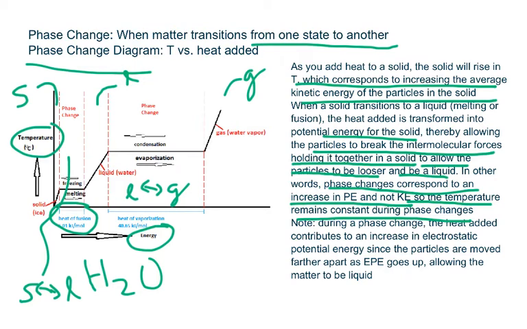So if you're confused on why increasing potential energy causes atoms to go further apart, you can think of it this way. If something is moving towards something that it naturally wants to go to, then the potential energy decreases because the object is going to a more stable state. It's going to where it wants to go.